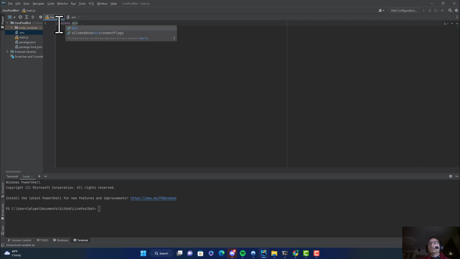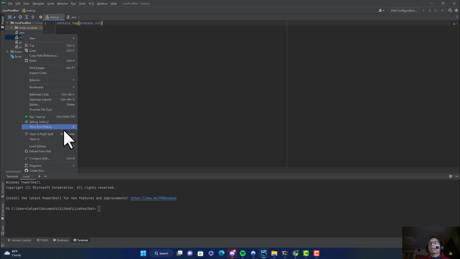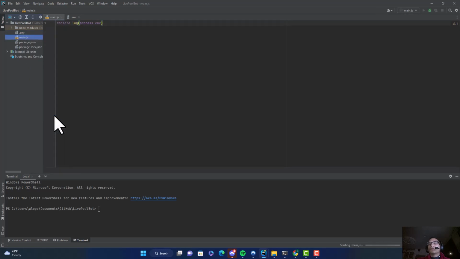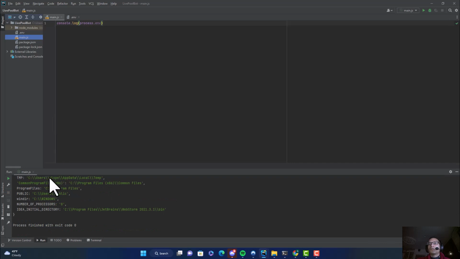So let's first console.log what process.env equals right now. You see, this is my environment variables right now, but it's not showing what's in our file. It's very simple how we do it.